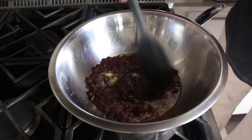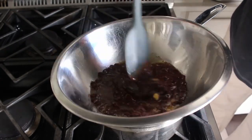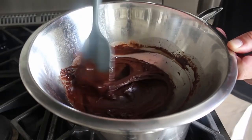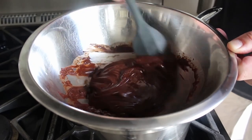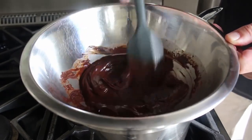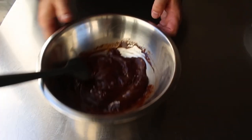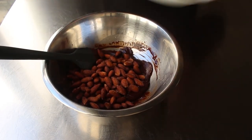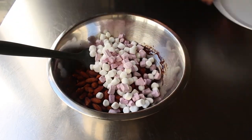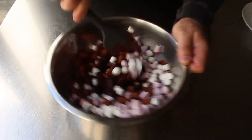By now the butter and chocolate should be nice and melty. Take a spatula and mix slowly at first, then as the butter emulsifies in, stir more quickly until you end up with a relatively soft, shiny, fudgy-looking mixture. Remove from heat and quickly stir in the nuts and marshmallows — mix fairly quickly since melted chocolate thickens as it cools. Pink and brown is a very underrated color combination.